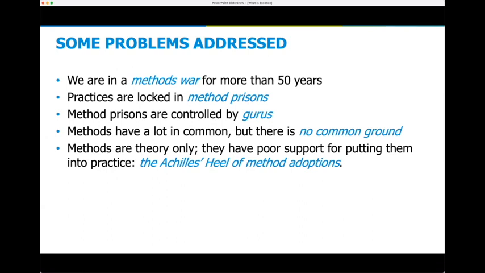They're also very theory-based. So Scrum, Kanban, SAFe provide a lot of theory, which is great to help understand, but they do not necessarily provide a lot of support in actually implementing the method, unless of course you pay for fancy consultants to help you with that. But a lot of organizations choose not to. And this creates a gap between the theory and the actual implementation of the method, and that can sometimes affect the adoption and the adherence to the method. So these are some of the problems that boiled up to the surface and led to Essence being created.